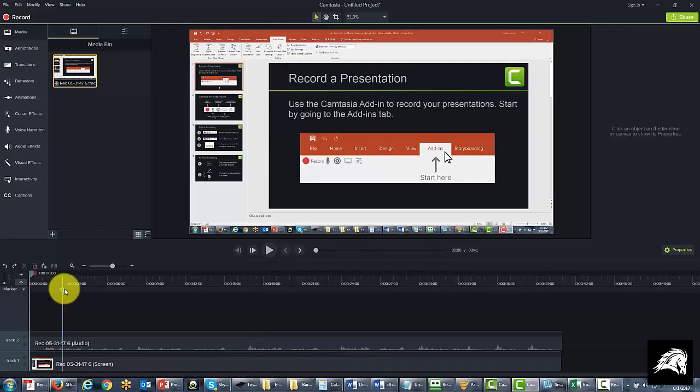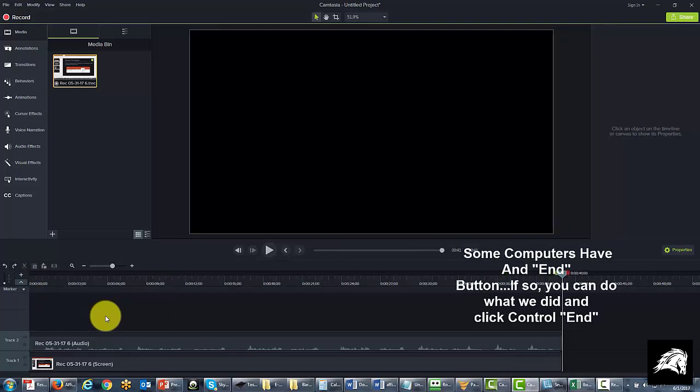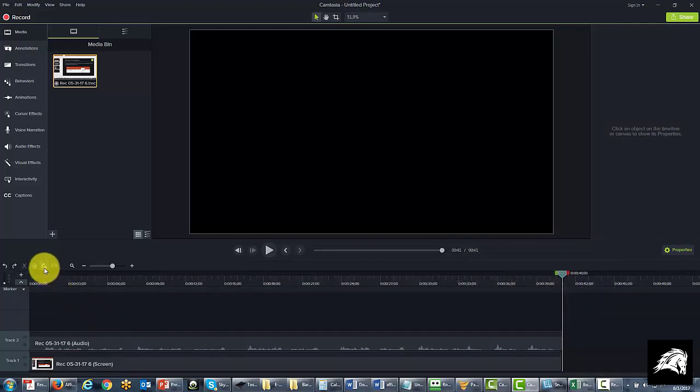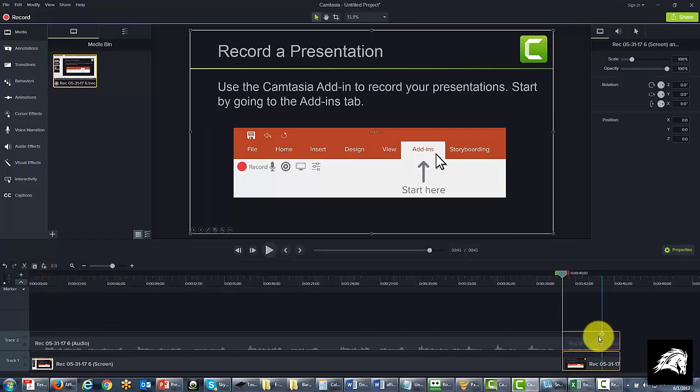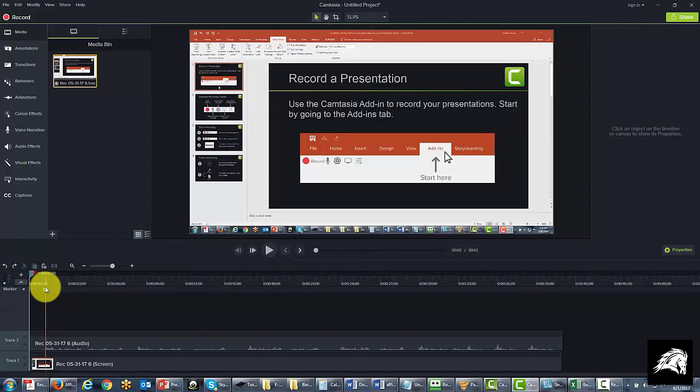The other thing that Camtasia has is a copy and paste tool. Camtasia will go to the place where the cursor is and paste whatever you have in your clipboard. For example, if we press Control End and pull our cursor all the way to the end, we can then click the paste command, and you'll notice that a portion is now there, which is something that we had in the toolbar. Of course, we can then go back and undo it and bring our cursor back home.